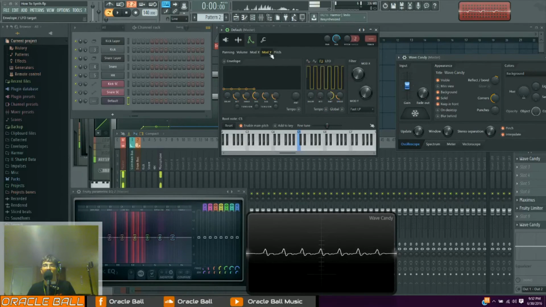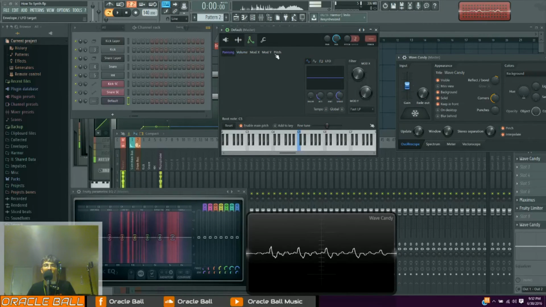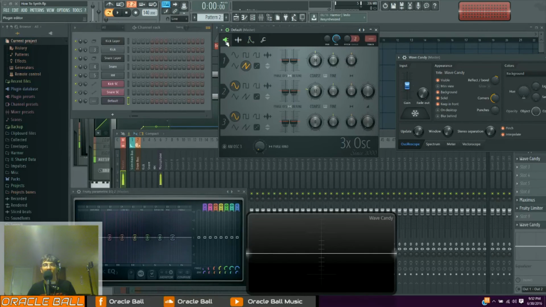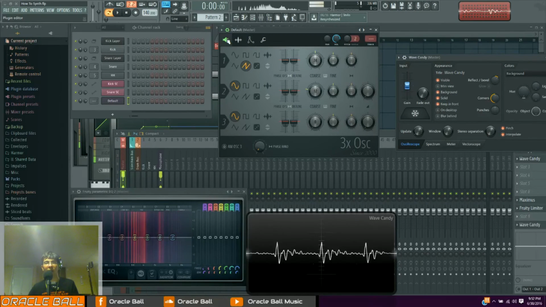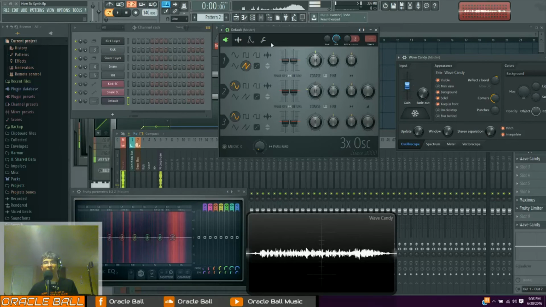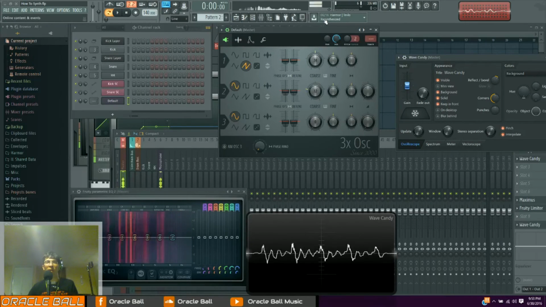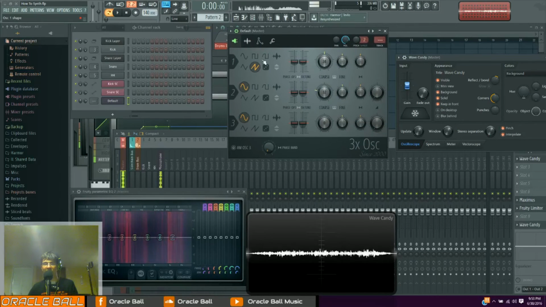That's all you really need to know about 3xOSC. I covered basic waveforms with you. You learned about your sine wave, triangle wave, the square/pulse, the saw wave, and white noise, and I talked about sample. But then you're going to be like, Oracle, you just skipped one waveform in 3xOSC. What is this guy?